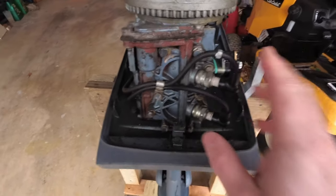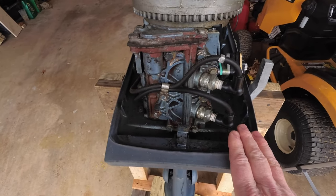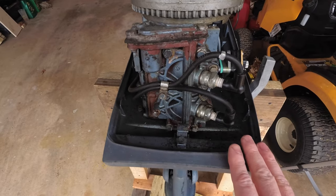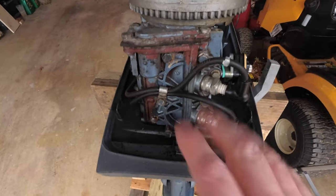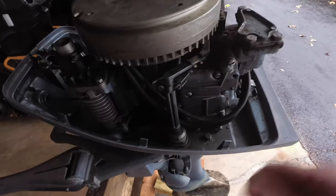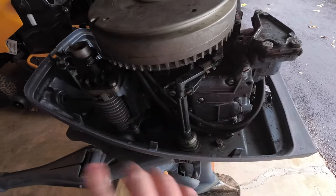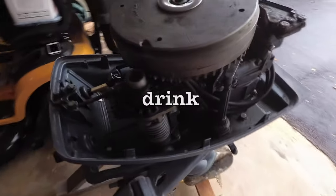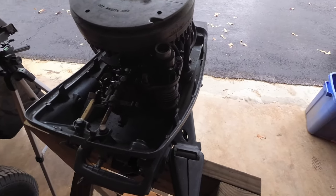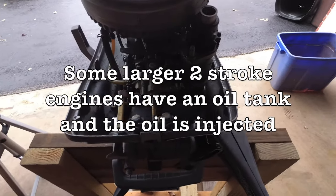Most important thing to know is if you have a 2-stroke motor, you're mixing your oil with your gas. If you have a 4-stroke motor, you're not mixing your oil with your gas. That's the rule of thumb. So if somebody says, oh yes, I've got a nice 2-stroke boat motor, it doesn't have an oil filter on it, and it doesn't have an oil dipstick or an oil tank. The lubrication of the engine actually happens with oil running through with the gasoline. And a 4-stroke motor has an oil filter and a dipstick and actually separate oiling for the engine.